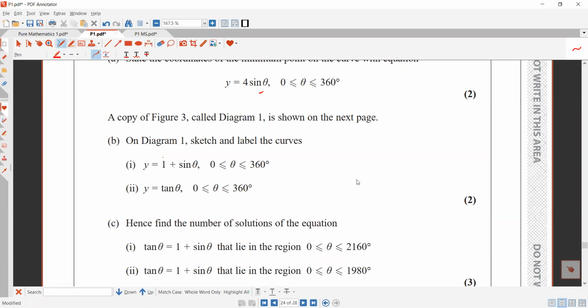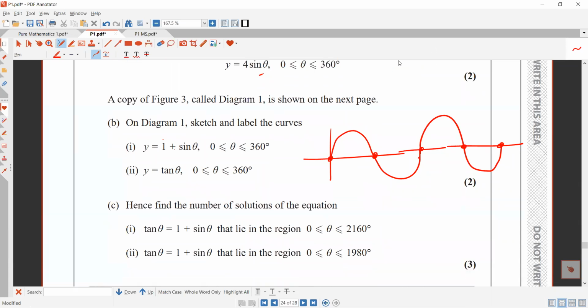Okay, so you have to start from 0, and if you draw two graphs, how many solutions are there in the two graphs? Here they're saying 1 plus sine theta, right? The graph will go vertically upward, but the number of crossings will be the same, no? Yes or no? Will the number of crossings change?